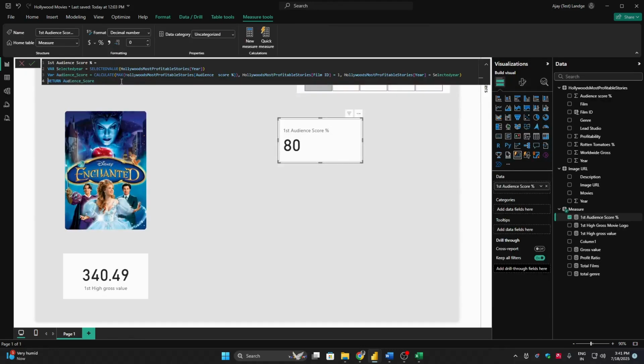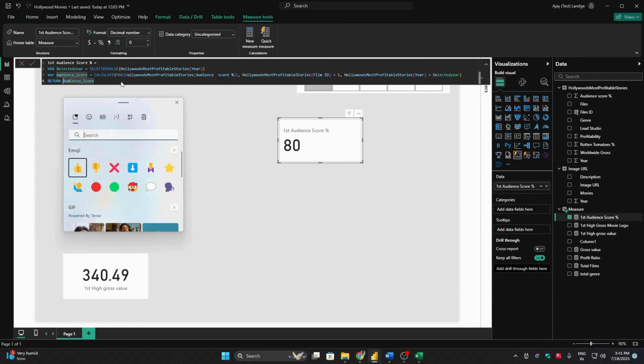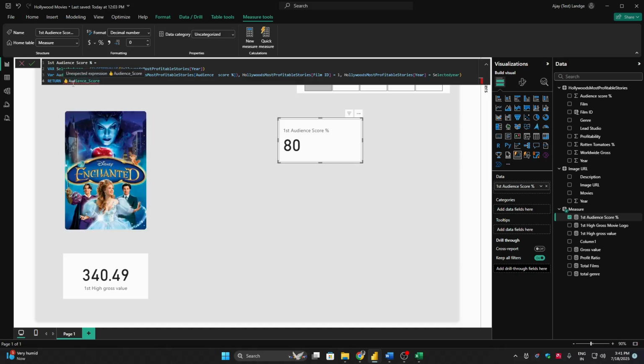To show the thumbs up, click on the Windows and dot button on your keyboard, select thumbs up, go back through escape, put it in double inverted commas, and space and then audience score.